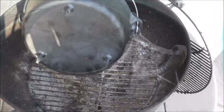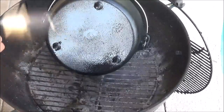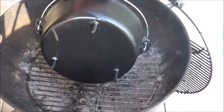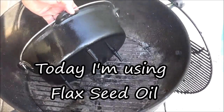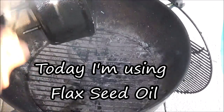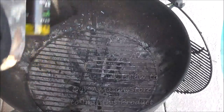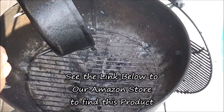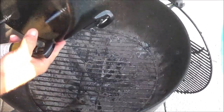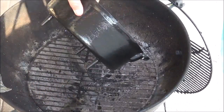All right, when I get this guy ready to season, what I'm going to use is a little oil sprayer. This was actually the one from Corona de Shea. It came with the tree nut oil in it originally, and I've used it all up. It's a great product for seasoning your grills. Got a little ash on it from starting the charcoal, but it was great oil, especially for the Sportsman's grill.